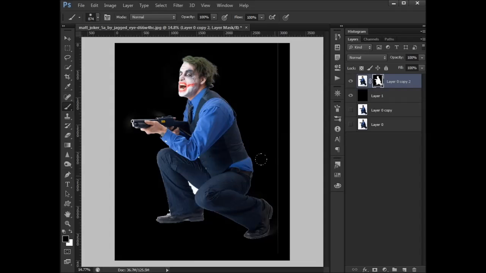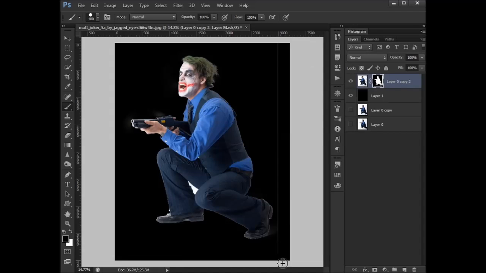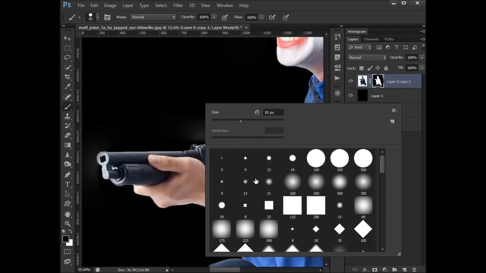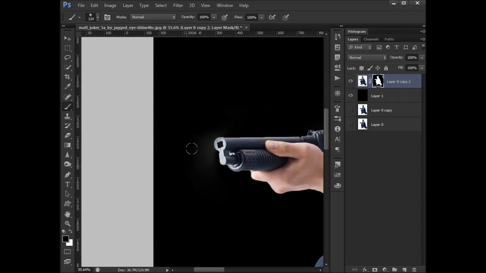If I'm going to erase some of these using a hard edge, I do it by right-clicking on the screen, the black screen. You have to click on the right screen. It doesn't work on the outside of the black screen. So I'm going to go really, really close and remove some of these white things.